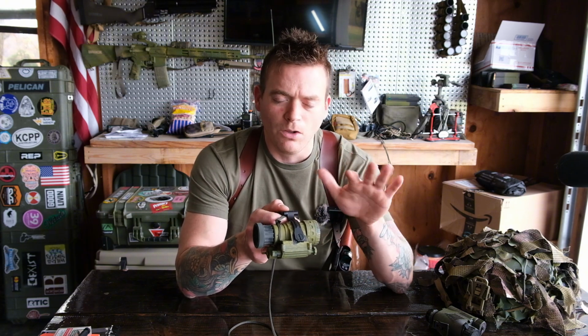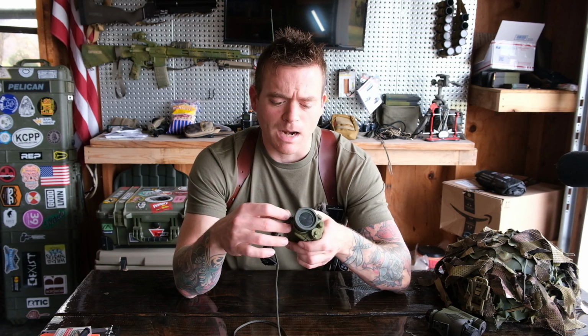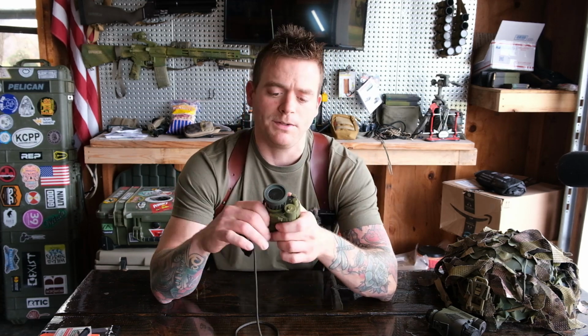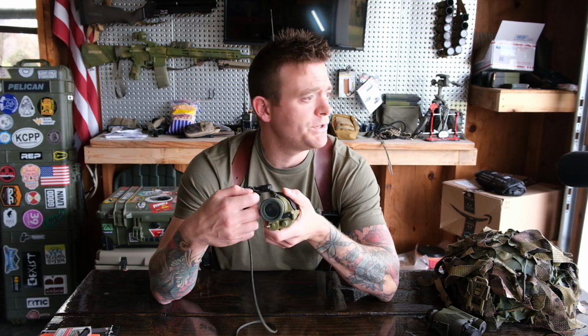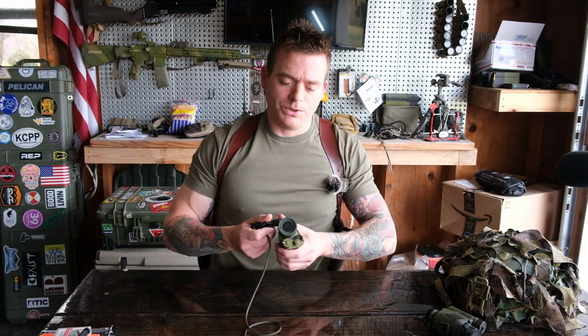Inside this, I've got middle of the range tubes, Elbit tubes. They're Gen 3, white phosphor. I don't know my FOM numbers or anything like that, but it's not a bad tube. Shout out to Custom Night Vision. They hooked me up and took care of me. The other reason I picked a PVS-14 over some of the other cooler or more high-speed units is because PVS-14s have a manual gain knob. So you notice right here, this knob on the front of my unit is manual gain, and gain adjusts how much brightness I'm receiving in my image in my eye. So I think manual gain is a must. If you bought night vision and spent a lot of money and don't have manual gain, I am sorry, but pay attention because there are solutions.